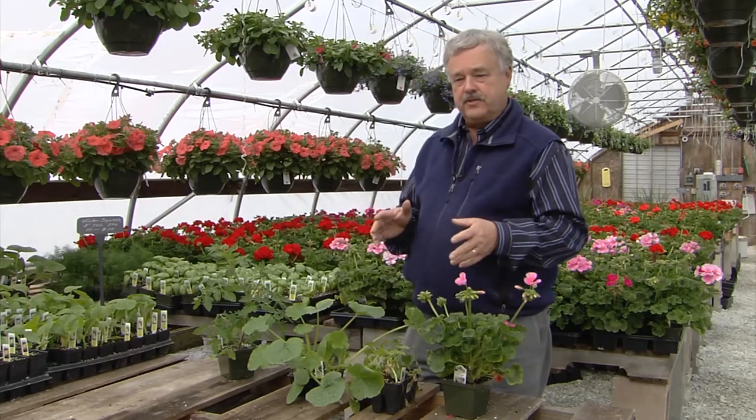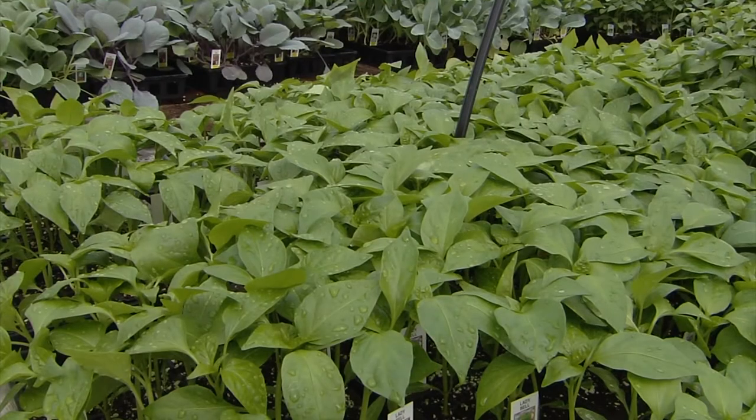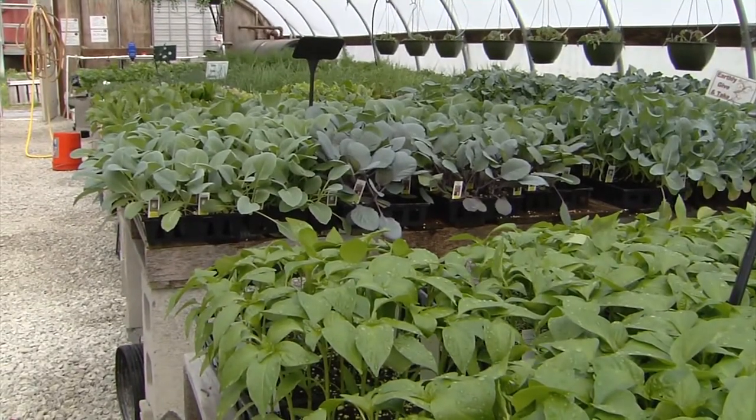When I come into a local grower, one of the first things I do is look at the crop overall to see how uniform it is. That's a good sign that it's been grown really well. If some plants are tall, some plants are low, or worse yet, some plants are missing out of the pots or cells, that's a sign there are some issues with the growing that you may be bringing home if you buy those plants.